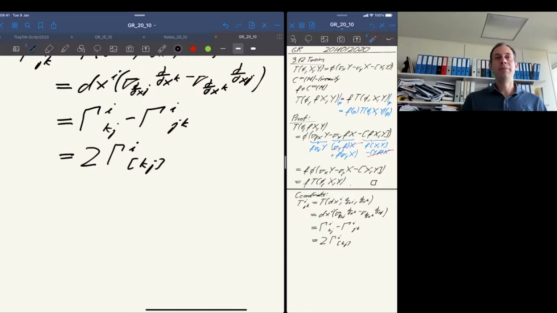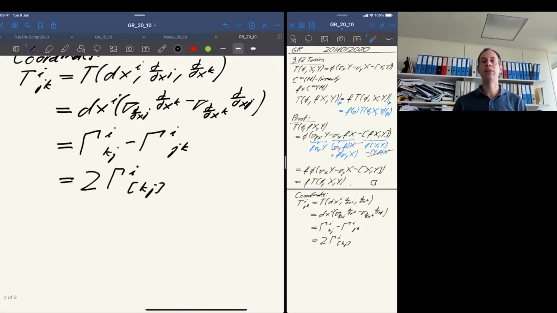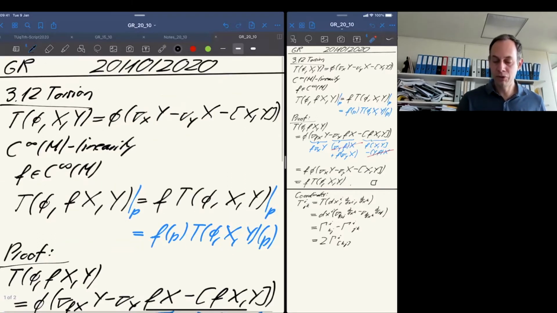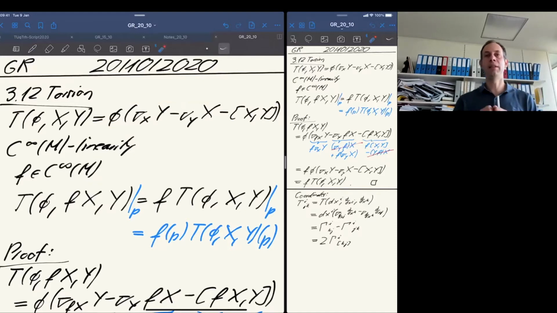Now, I don't want to say much more about the torsion so far. I will later come back to it and will try to give you kind of a geometric interpretation of what it means. I'm aware of the fact that I haven't done so. I just told you this is an object that somehow depends on the parallel transport, because it depends on the covariant derivative. But what you should keep in mind is that this object defined here is something you could in principle determine experimentally, as I said at the beginning.